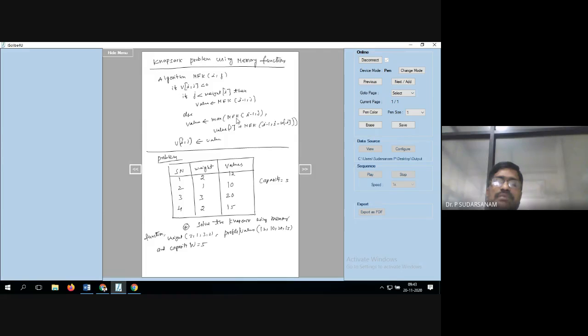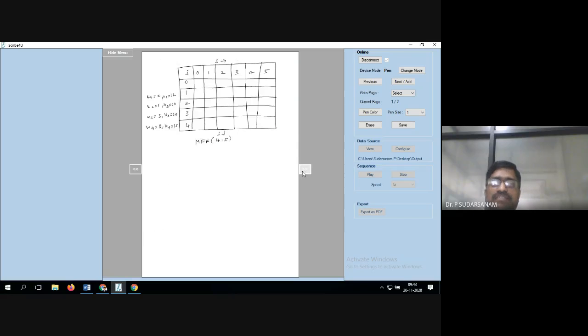You have to write the maximum of this one side and this other side. Now this is nothing but mfk of I minus 1 comma j. Just listen carefully. Next is v of I plus mfk of I minus 1 comma j minus w. Now I will move to the leftmost one. So leftmost one is nothing but write the values mfk of I minus 1. Memory function of this one, I minus 1 is nothing but 3, j as it is.